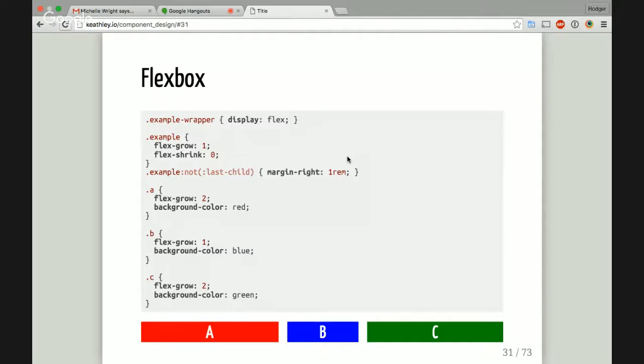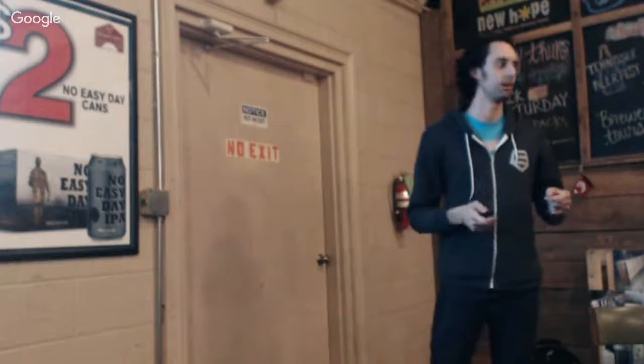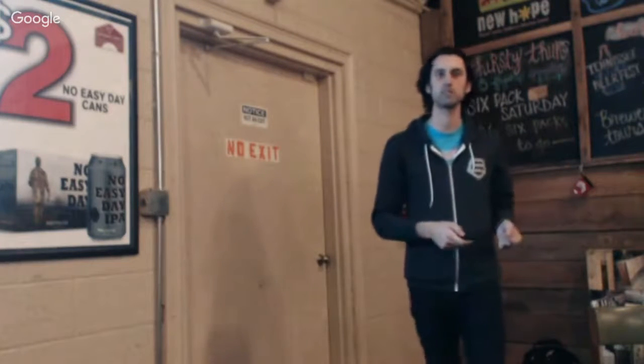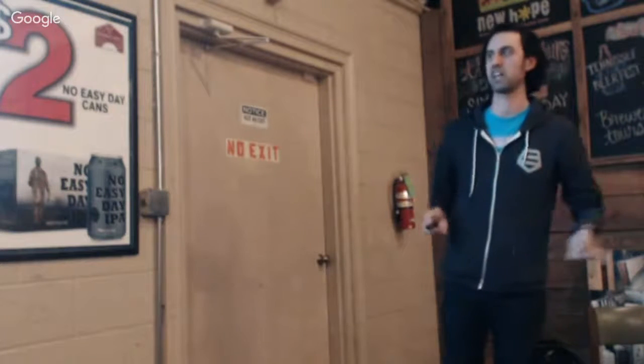Any questions about that so far? No? Cool. So Flexbox. Flexbox is the way that we can start to really enable and empower our component designs, and we can really start to decouple our presentational designs from our layout. And we're going to see how to do that in just a minute. I think that's really important.